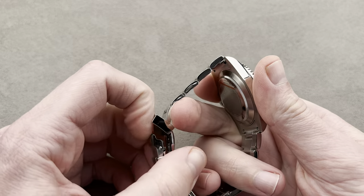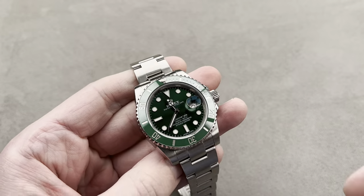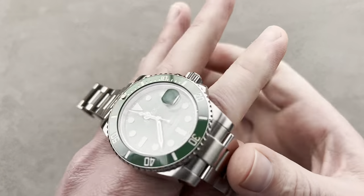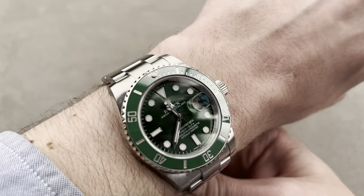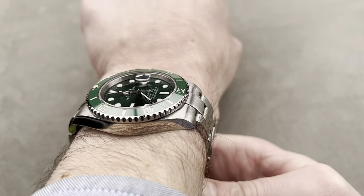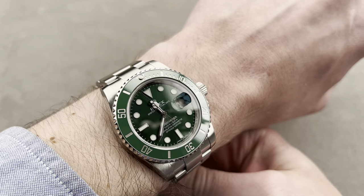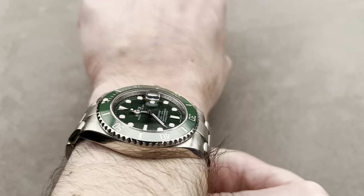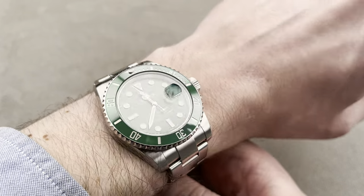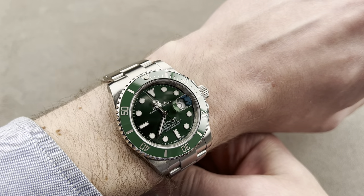The current Sub has gone all the way up to 41, but this is a true 40. It's just got a little bit more wrist presence because, although we rarely mention it, the Rolex Oyster case is more of a tonneau than a round case, and you can see that here. It's also nice and flat, well under 13 millimeters thick — flat enough to fit underneath the cuff. Being a Rolex Sub, you can wear this with anything right up to and including a tuxedo. On my 16-centimeter circumference wrist, it fits beautifully.